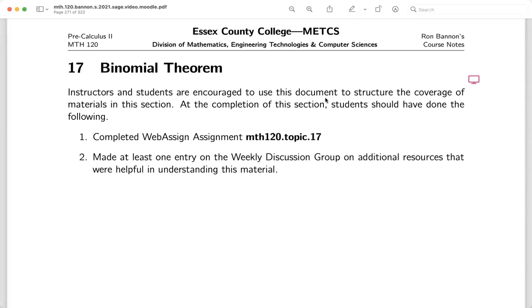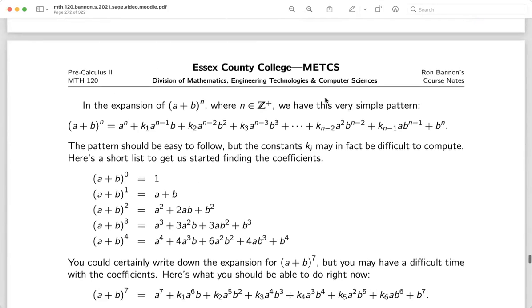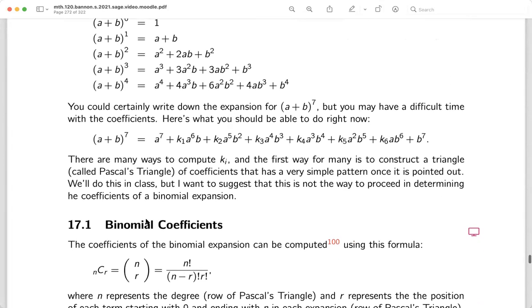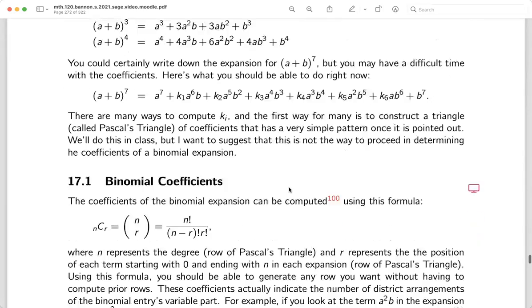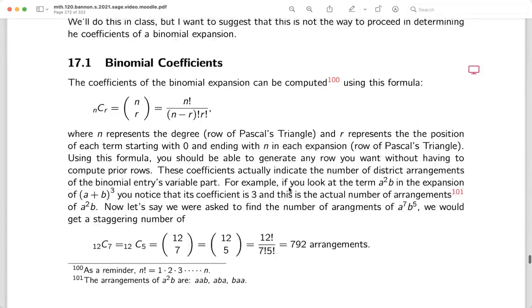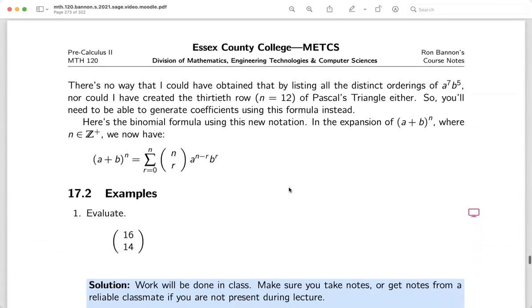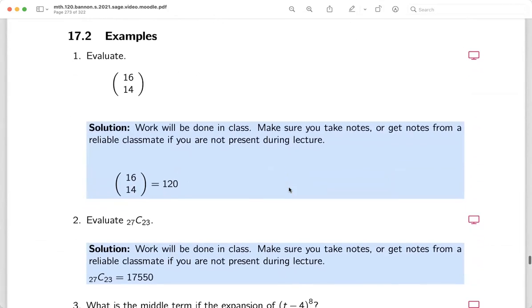Okay, we're on the section about the binomial theorem. We discussed what the binomial theorem is for a positive integer value. Certainly we include zero as well, but anyway, we're concerned about expanding these things (a+b)^1, 2, 3, 4 up to some integer n. We talked about a general pattern to it, and we talked about computing the coefficients of that. It's important you paid attention to that and that you're willing to now see how this is going to apply to problems that you're going to be presented with.